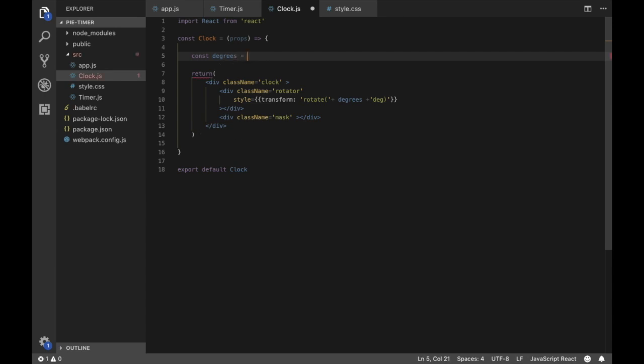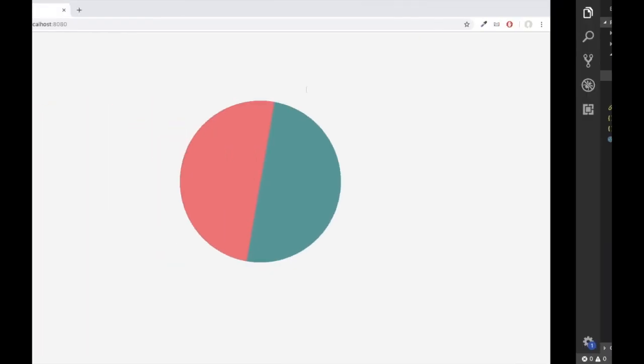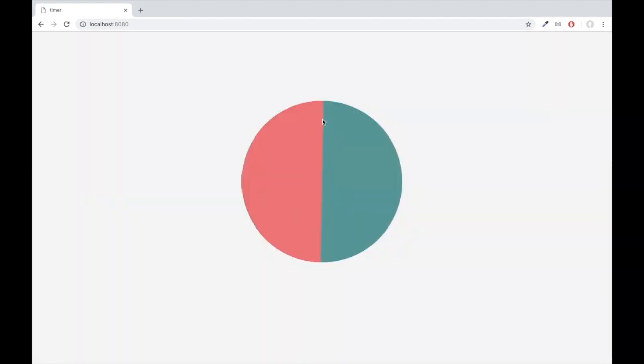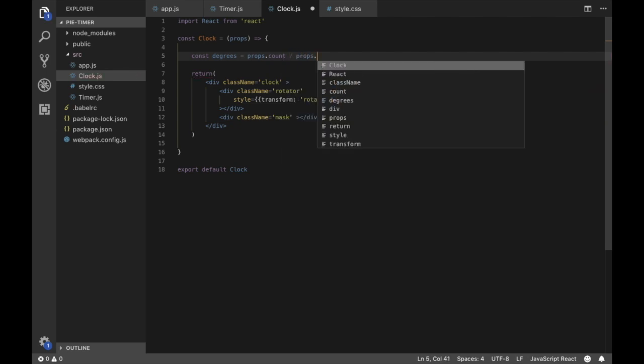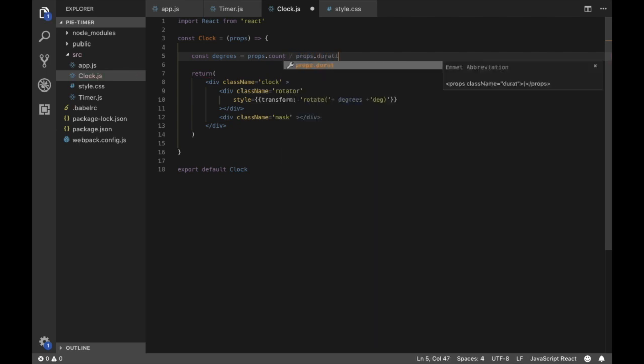So what do we want? We want it to be based on props.count, and if we do that, that should work. But it's working, but it's not quite how we want it. We want it as a fraction of the total duration. But this isn't complete either.